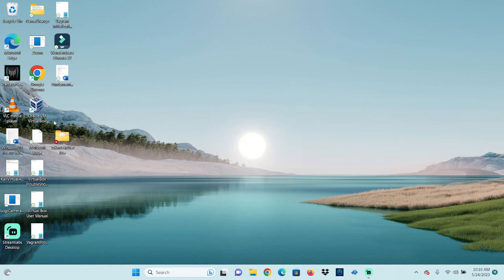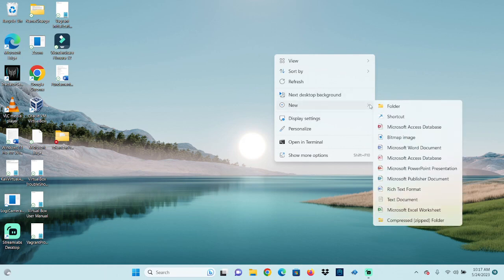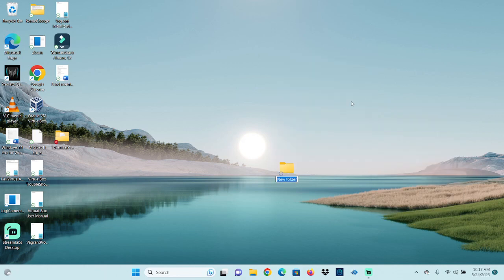I already have one that we can move, but if you haven't watched my previous video on how to create a folder, you can search on my YouTube channel and you'll be able to see that video. So you're going to right click, select new and create a folder. And I'm going to call it today and maybe say May 24th. Let me just name it that. And once I create that, it's on my desktop.